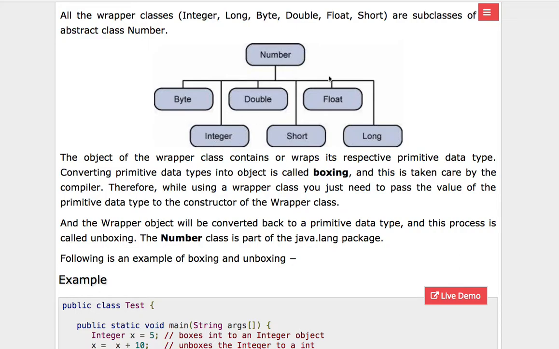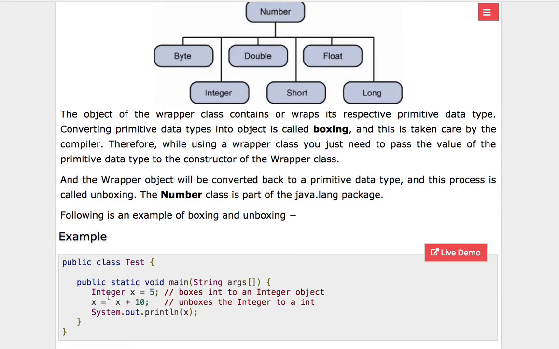So if you see here, these are primitive data types for numbers, and if you have a double number, it's a primitive data type, but you can wrap it in a Double class, right? So you can take a primitive data type and have it be an object. And so how do you do that? Well, let's say this integer 5.